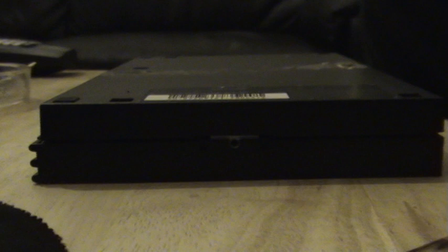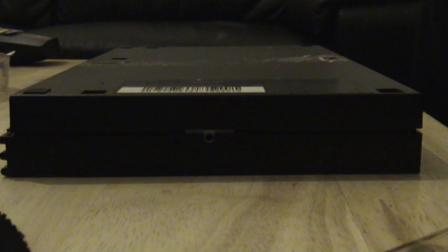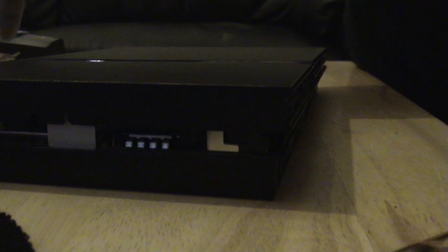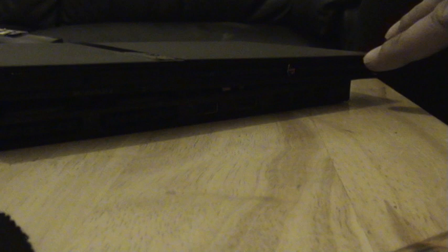Right, let's get started with this. I'll turn this around. There's one thing I'll try and explain here. Do be careful. It's not really mentioned probably anywhere on other sites. When you're taking the cover off, be careful, because where the power switch is, you've got to pull it off on this side. You might accidentally damage the power switch where the circuits are. So just be a little bit careful with that, and it should be okay. Take this cover off, and there we go.